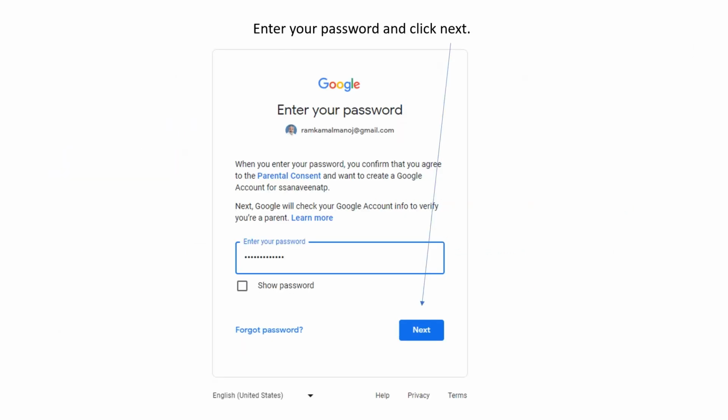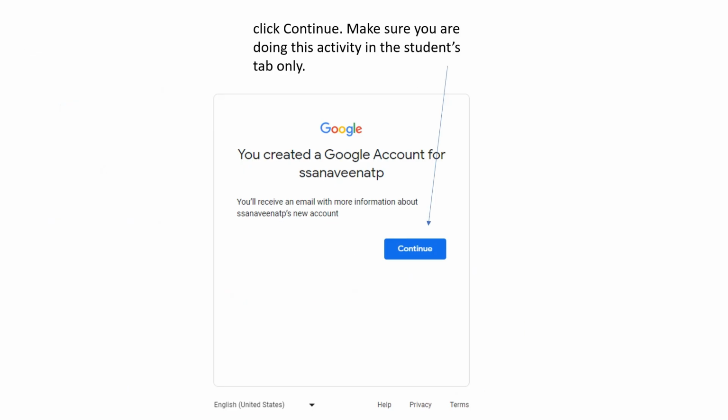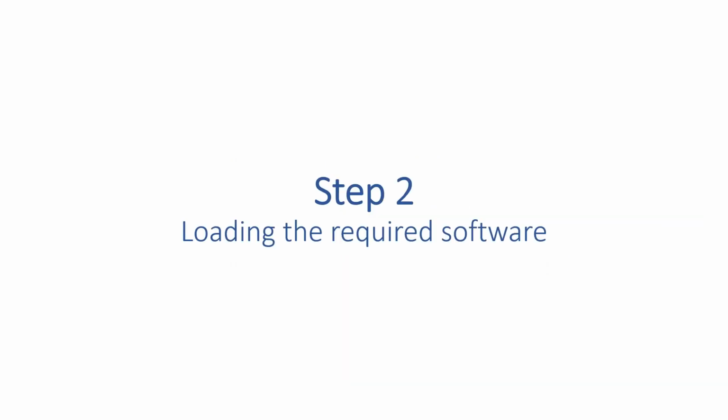After agreeing to that, enter your password, your email password. Then you again press next. Your account as a parent is agreed. The student's Gmail account has been created.